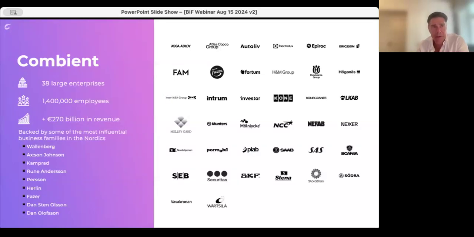I was going to cover a couple of things today. One is a little bit about how to work in ecosystems and collaboration, and thereby talking about the special setup we have, which we call Combient. But I will also talk a little bit about Gen AI and what I feel should be the focus of you in the boards, and then follow up with a couple of use cases as well.